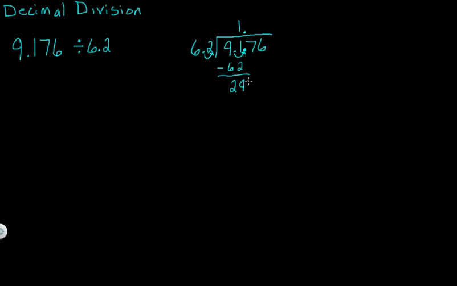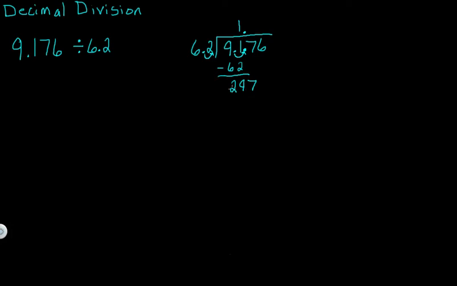Too small, so we're going to add it. We're going to bring down that 7. So now 62 into 297. Don't panic. Just round and think about it. So if we're counting, if this is 62, it's about 60. It's close to 60. We can round this to 60. And then we can figure out how many times 60 would go into 297 by counting by sixes. So 6, 12, 18, 24, 30. So 5 times would be 300. 60 times 5 would be 300.